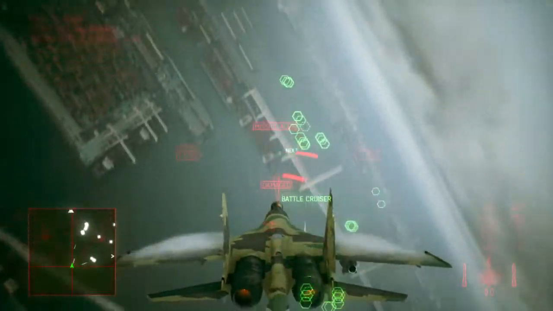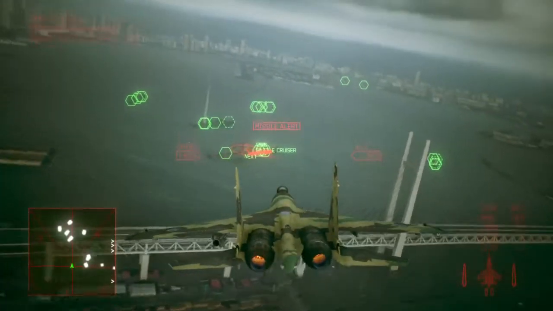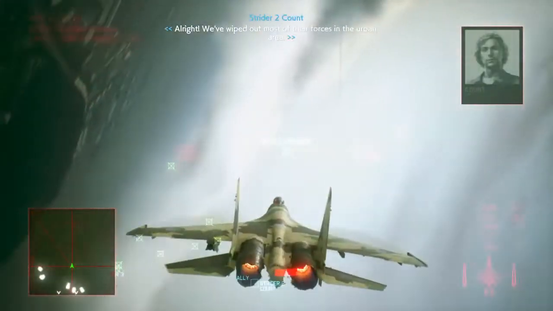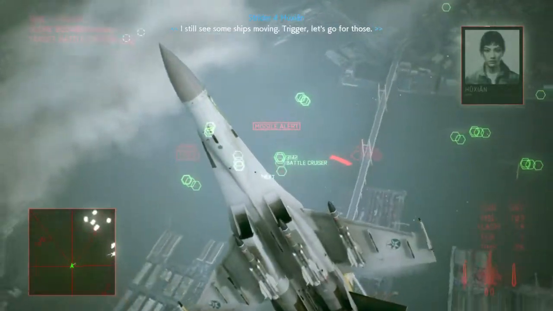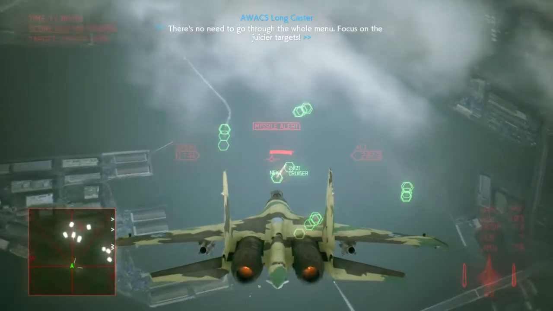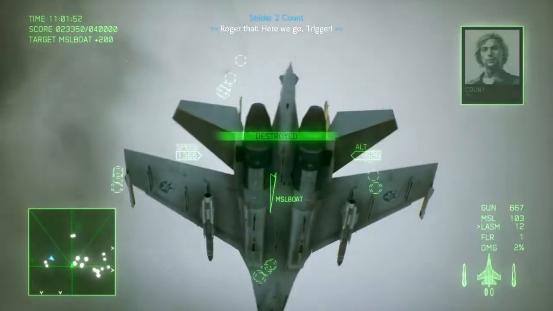Fox 2! Order it to abandon ship! Half of the anti-air guns destroyed. Alright, we've wiped out most of their forces in the urban area. Let's go for those. There's no need to go through the whole menu. Focus on the juicier targets. Roger that. Here we go, Trigger.